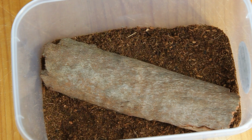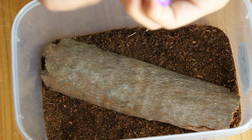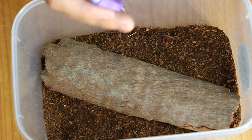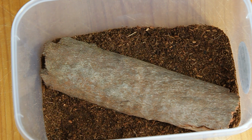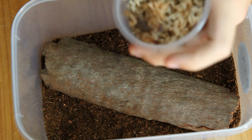Alright, the other thing you get is your own little UV keychain light that works on scorpions. Obviously it's not going to work right now because I have all the surrounding light and all that. But this does work, trust me, I've used it at night to look at all my other scorpions. It is very good. Alright, so without further ado, let's put our new scorpion friend in his enclosure.